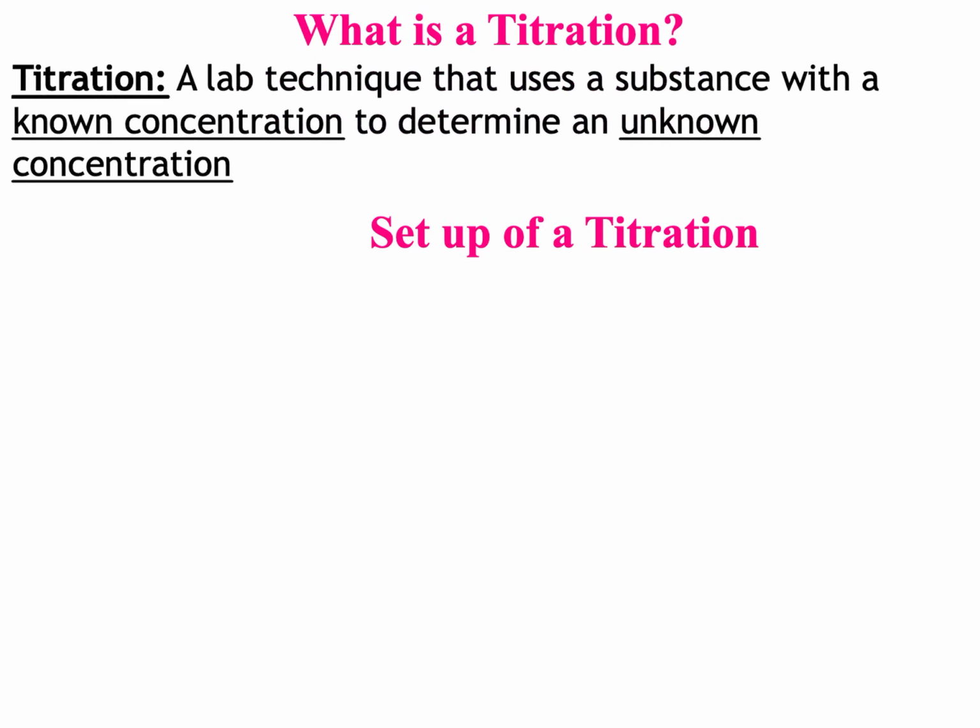All right, so titration. This is what we're talking about today. A titration is a technique that we use in the lab. So pretty much what it does is it tells us the concentration of an acid or a base given a known concentration. So let me explain what you do first, and then I'll get into the math of it.